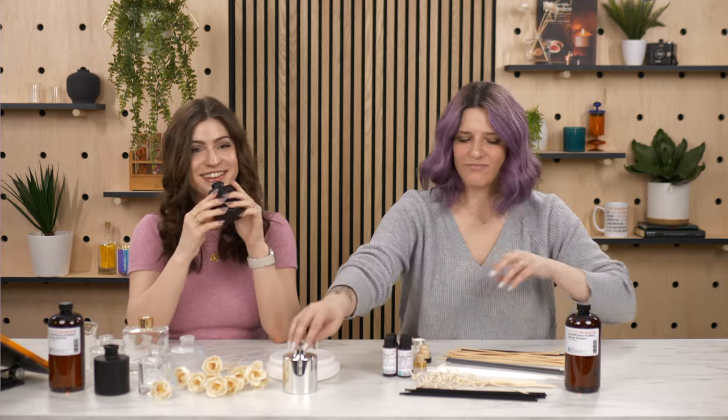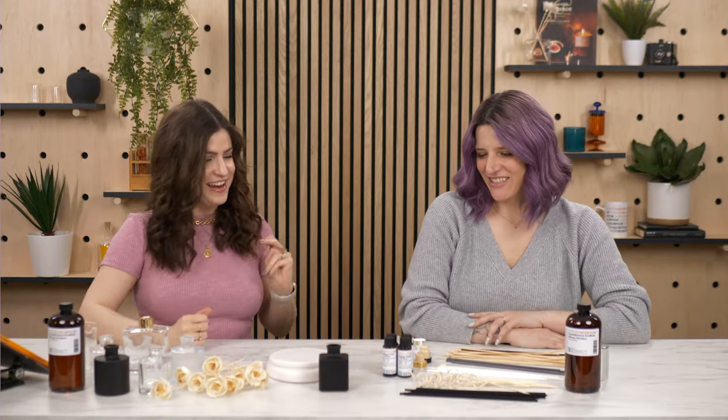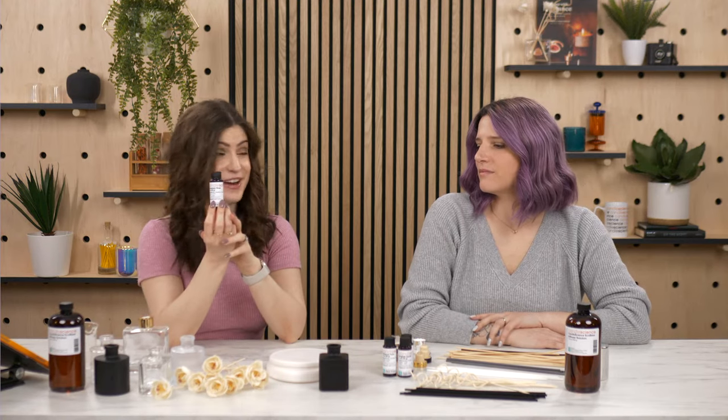I'm kind of more of an anti-Valentine's Day person, so this will be the perfect bottle for it. This will be good for me. So that's what I'm going to be using. And for fragrance, I'm going to be using Bohemian Rose, which is one of our new fragrances.